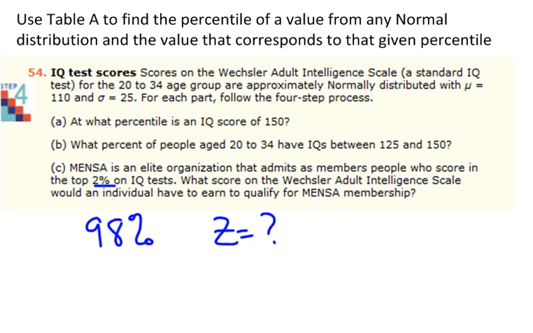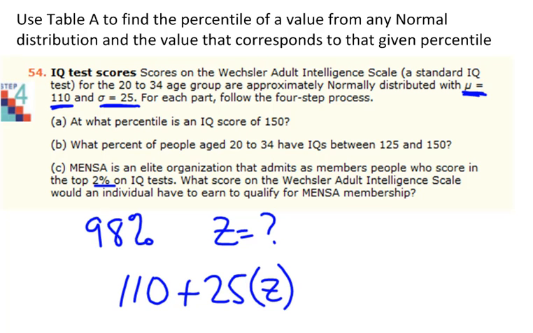then I'm going to take the average, which again is written in the problem here. Now that's mu, and everyone should remember mu is another way of saying mean, and there's the lowercase sigma, another way of saying standard deviation. So I'm going to take the 110, which is the mean, and I'm going to add the standard deviation times the number of z-scores for the 98th percentile, and that's going to give me my answer.